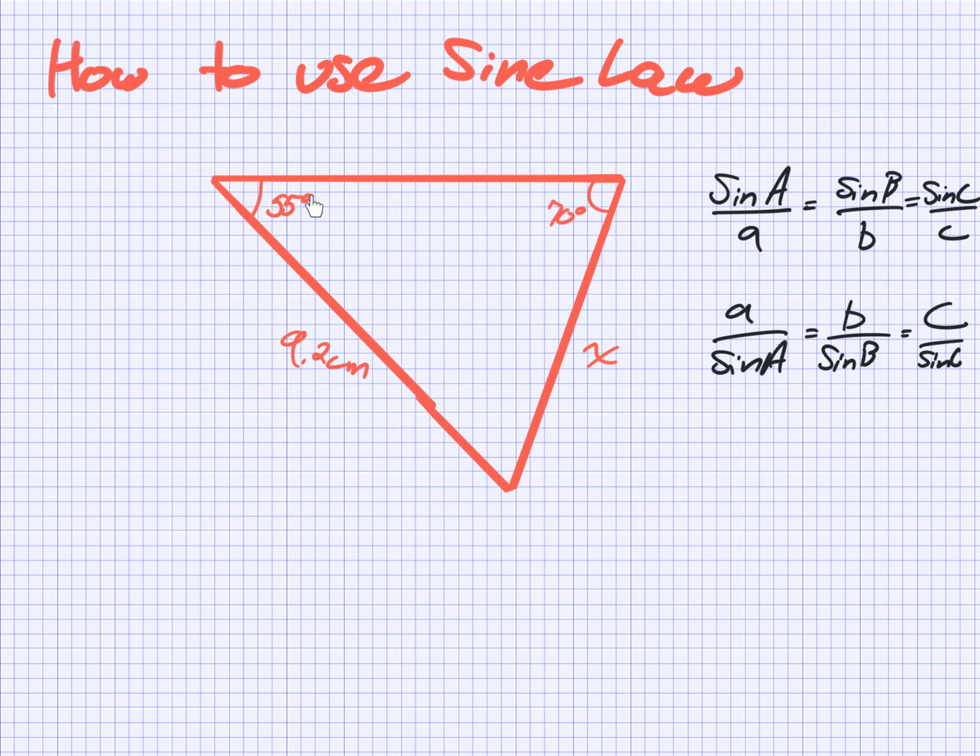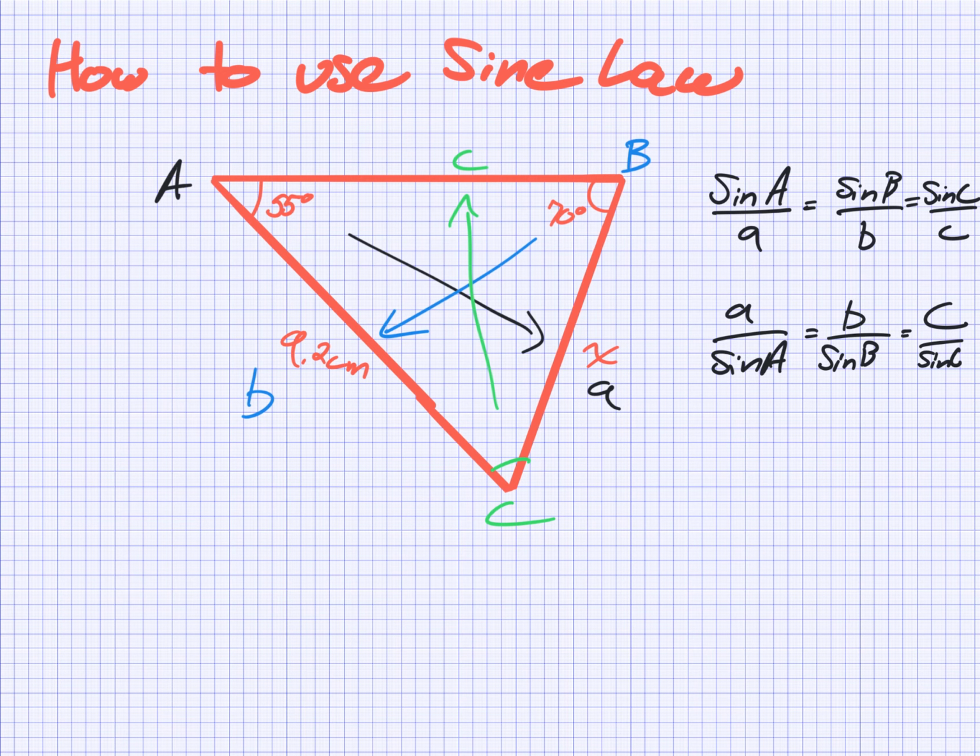It doesn't matter which angle is angle A, but whatever we label it, the opposite side has to be side A. So let's say I call this angle A. I must name this side A. Which means if I call this angle B, that's got to be side B, and then we're only left with that. That must be side C. So that little rule for setting up your triangle is imperative. You have to make sure they're opposites of each other.